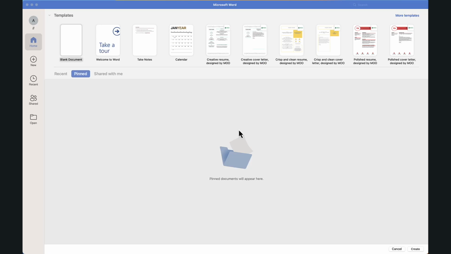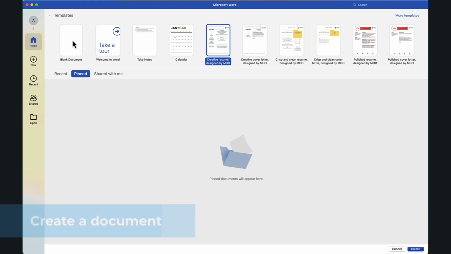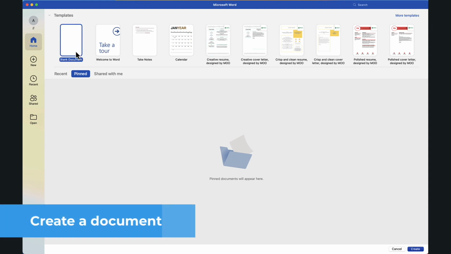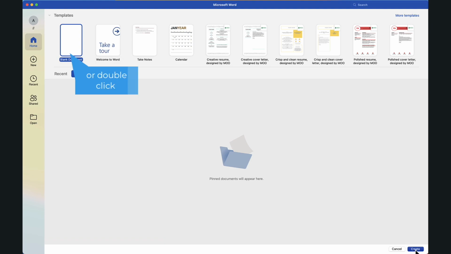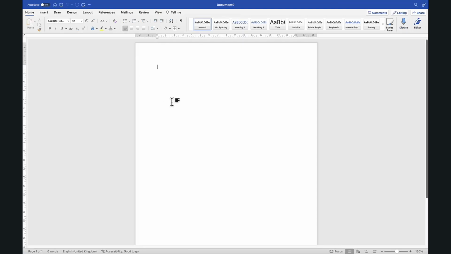So let's get started. When you open up Microsoft Word, you'll see a blank document alongside a range of templates for you to use and edit. We will start with a blank document. To do this, I will click on the blank document and you will see the images highlighted with a blue outline. If I clicked on one of the other templates, you'll see that that template is now highlighted. Going back to our blank image, once I click and you see it highlighted, I can now go to the bottom right-hand corner of the screen and press Create to start my blank document.